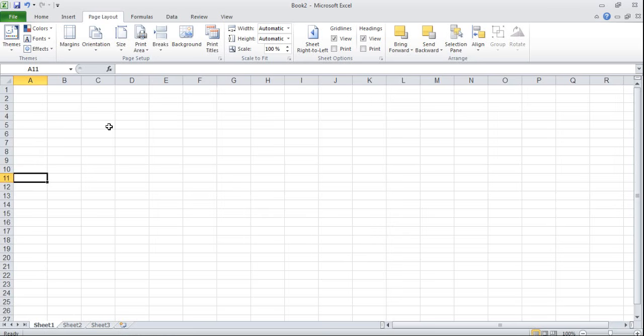Now going back to Sheet 1, the intersection between columns and rows creates a cell. Each cell has a specific address. Like this cell which we are pointing to, the address of this cell is the name of the column and the number of the row. So this cell address is C5, and you can see the address written here in the name box. This cell is F9. This one is J10. It depends on the column name and the row name.